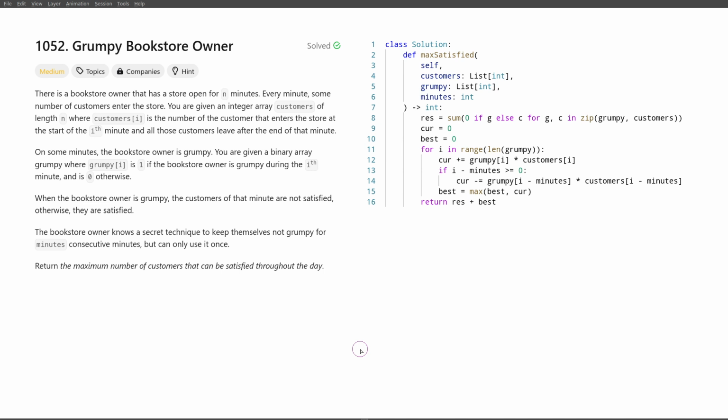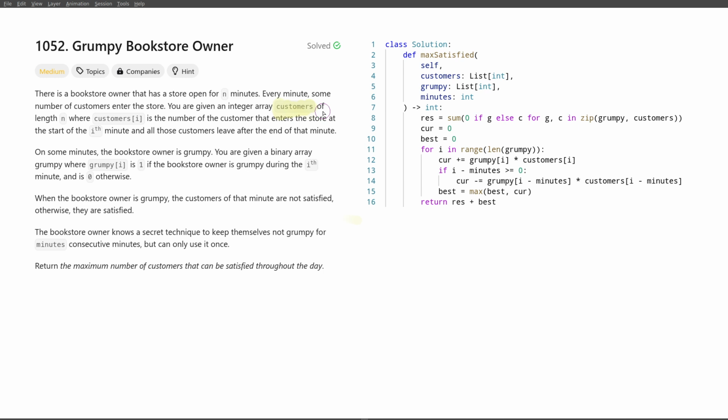So how do we approach this problem? Well, first of all, we know that all the customers that come when our bookstore owner is not grumpy will always be satisfied. So we can forget about them. And now we're only left with those who are not satisfied, because the bookstore owner is grumpy when they come into the shop. So now we want to select in our array customers this interval where the sum of all the numbers on positions where, of course, the bookstore owner is grumpy is maximum. Because then for all of those customers, they weren't satisfied before and they will be satisfied when we select that interval.